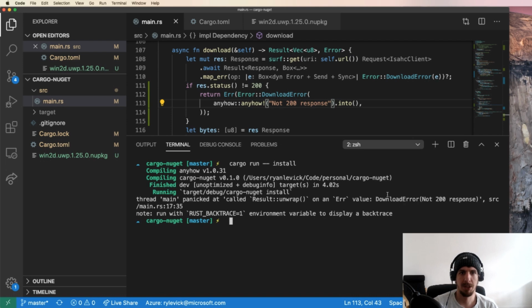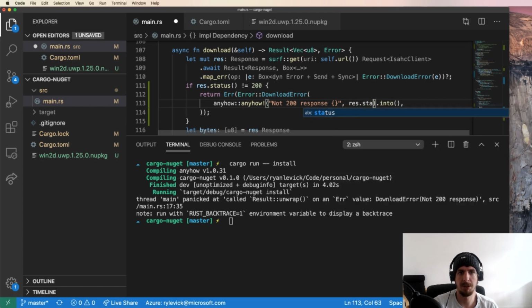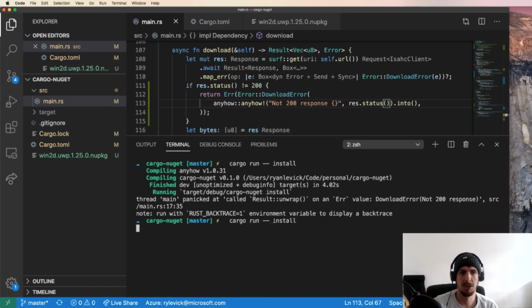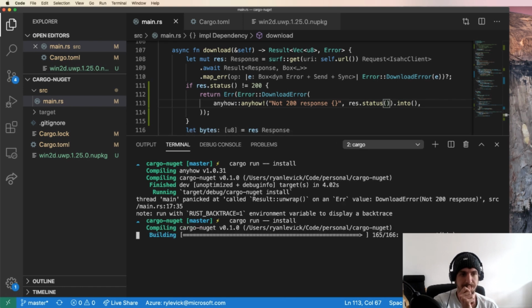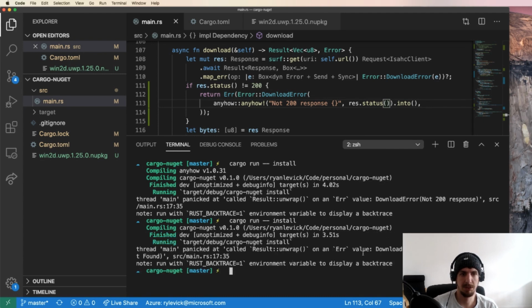So great. And I wonder, anyhow, can you do this? I'm also fairly new to anyhow, so curious if that works. Looks like it. So we can see what the status actually was. 404.